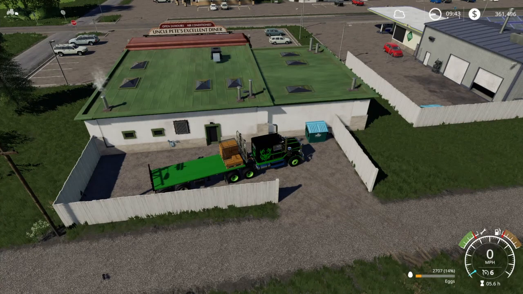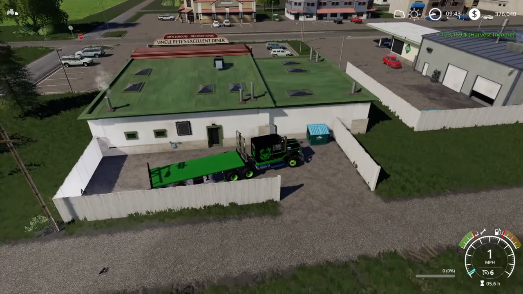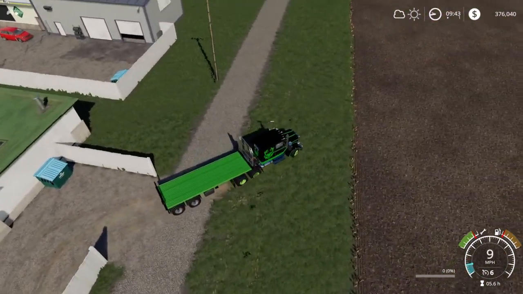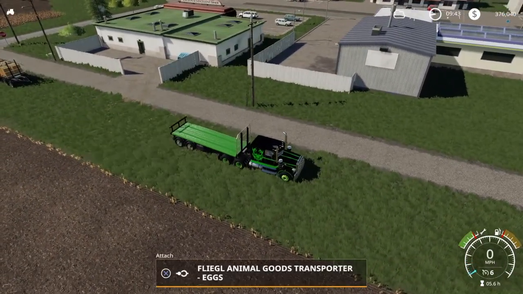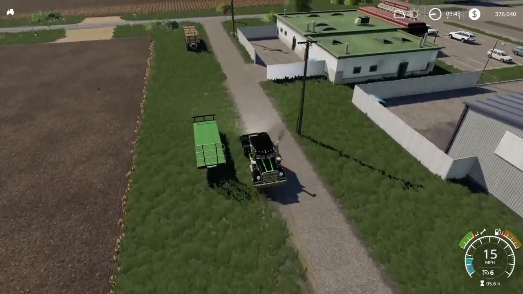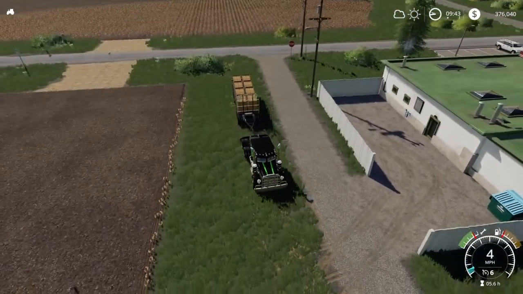5,372. So that first trailer load, which is almost 20,000, I think it's 19,000 on each trailer, netted 103,000 worth of eggs. Now that's what I sold on, so I bought them on day 4, and I sold one trailer load on day 5, which was to test to see how much I would make per day on the chickens. Yeah, and I made $100,000 off.